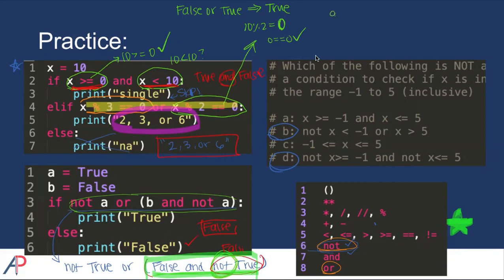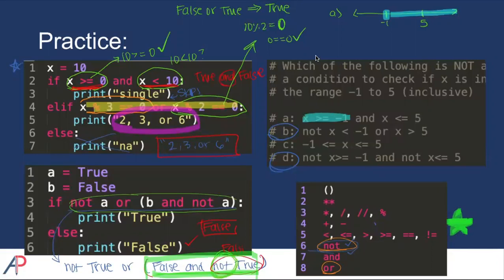So for choice A, we have x is greater than or equal to -1 and x is less than or equal to 5. So here's -1 and here is 5. When I have x is greater than or equal to -1, that's including -1 and going this way. Those are all numbers greater than or equal to -1.